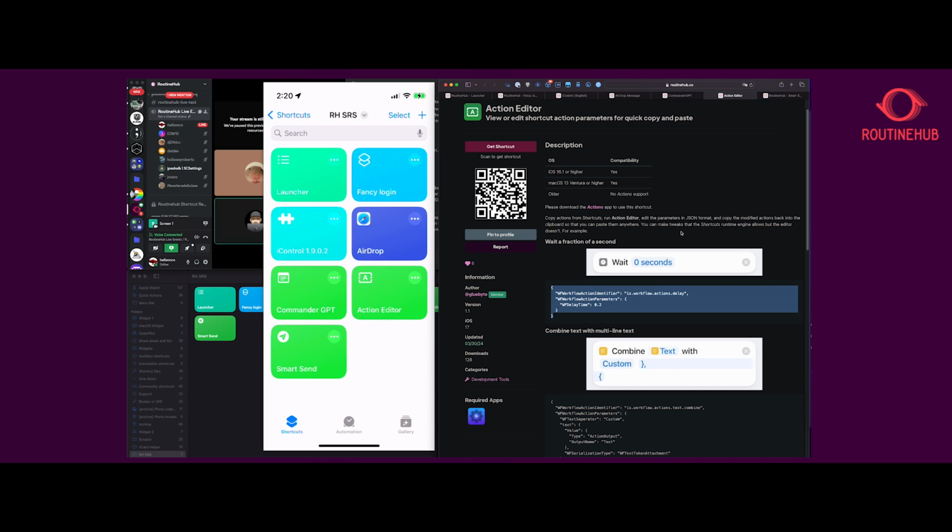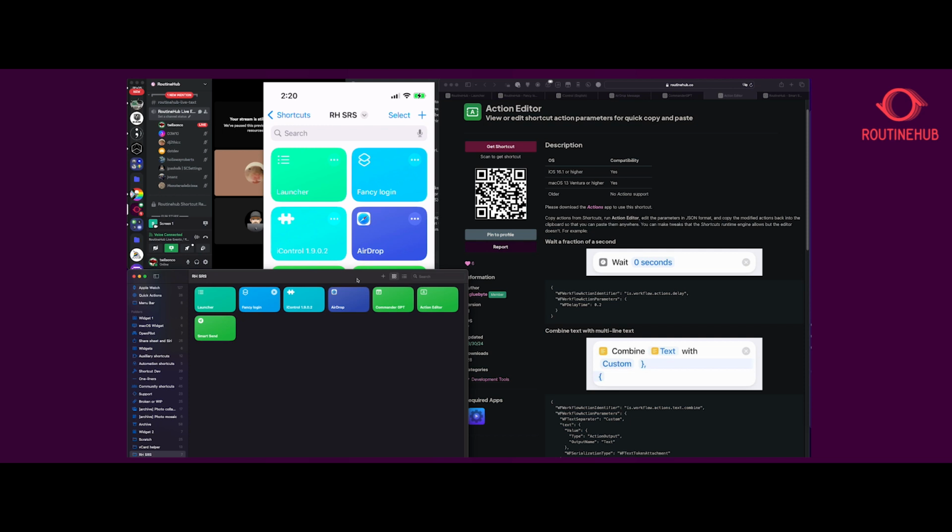Yeah, I'm definitely going to be checking this out, and the join shortcuts as well. I didn't know that you had to run join shortcuts on a Mac, so that's kind of interesting. So yeah, join shortcuts is cool. I keep that one on my menu bar because that's a great way to access it.